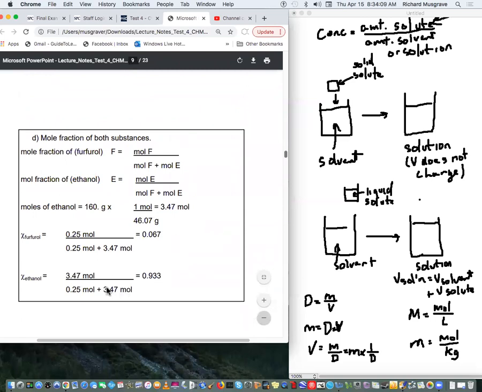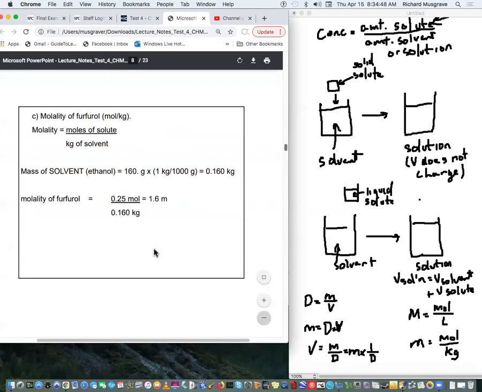And that allows us to get the mole fraction, which would be the moles of the solute divided by the moles of the solute plus the moles of the solvent in this case, because we're looking for the mole fraction of the solute. We can also do the mole fraction of the solvent, and you can see that just reverses it. And you notice how these add together to give 1, which is what we'd expect for a mole fraction. Does anybody have any questions about mole fraction here? Okay, so that doesn't change either.